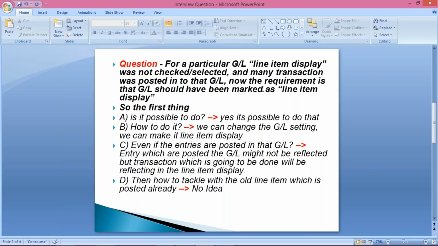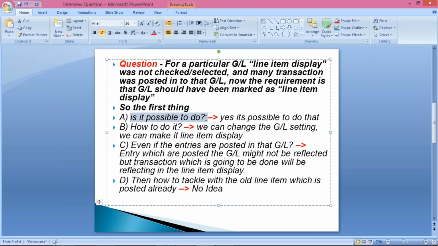Let's say for a particular year, line item display was not ticked. Okay. And many transactions are posted into the GL. Okay. Now business requires that that GL should have been marked as line item display. Right. So first thing, is it possible to do? Yeah, it is possible to do that. How to do it? We can change the GL setting.